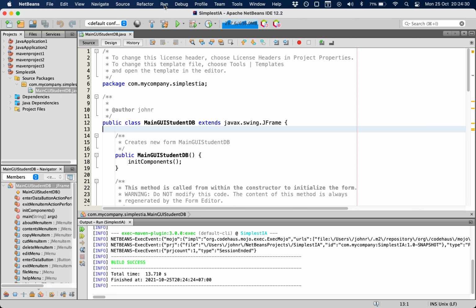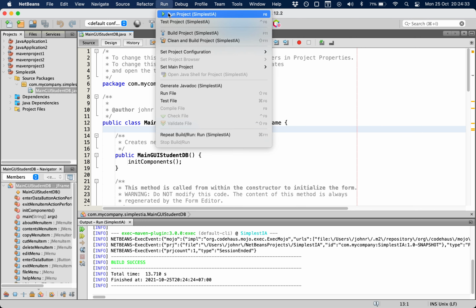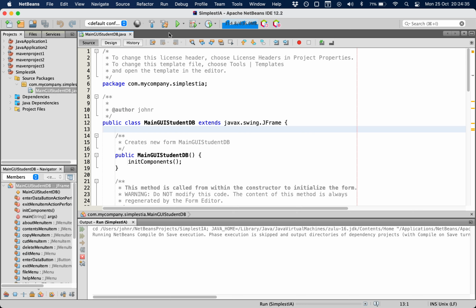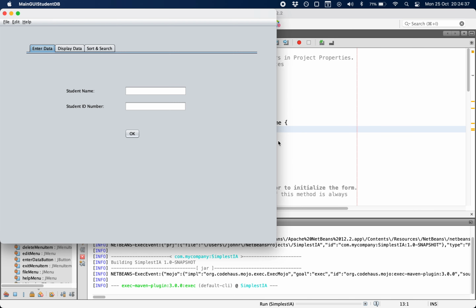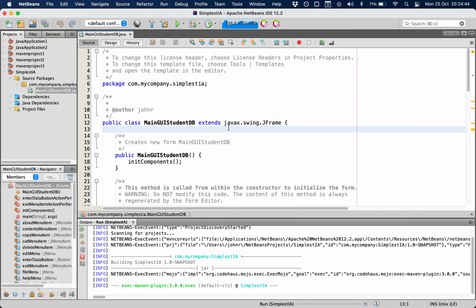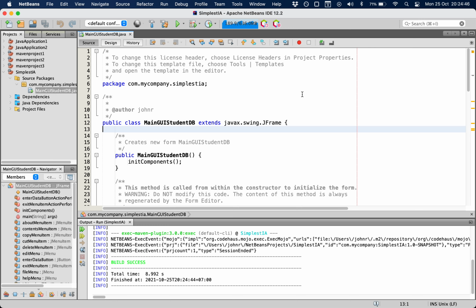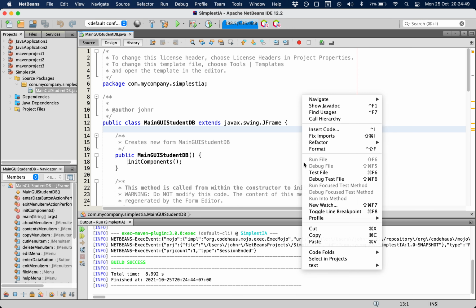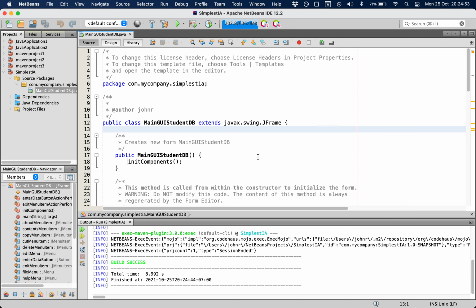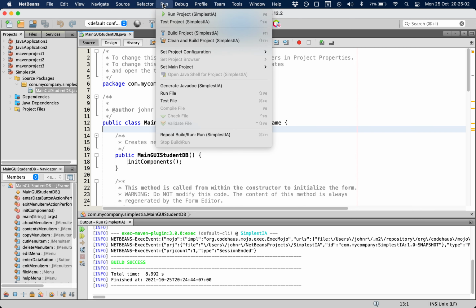I had to go run project, and then I had to pick. I just had to go OK with whatever came up. From this point on, though, you should be able to just go Control. No, isn't that funny? Well, I think in your version you'll be able to just go Control click, and it looks like in mine I'm not going to be able to. So this is new, the 12.2 for me on this M1 machine. So anyway, I'm going to have to do this.